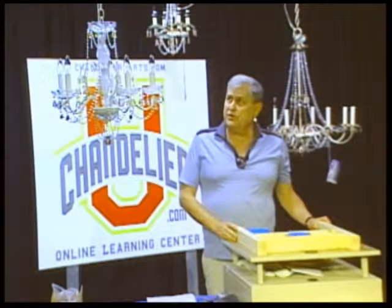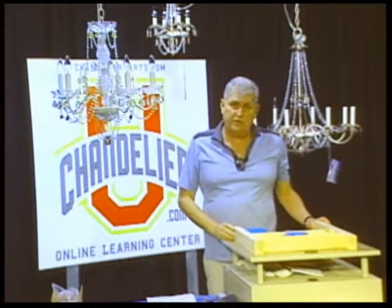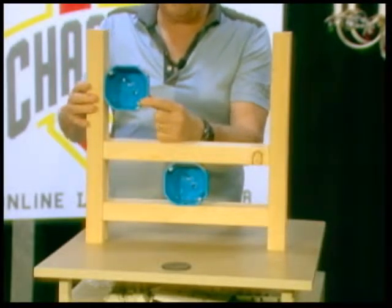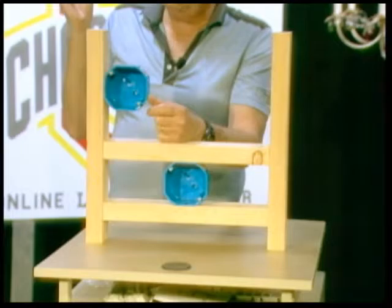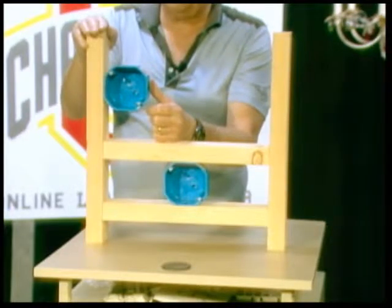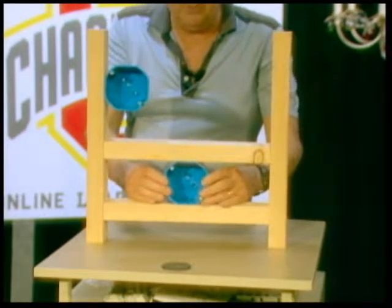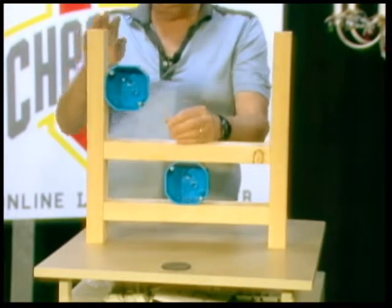When you buy a chandelier, you can't assume that the electric box in the ceiling is going to support the fixture. This is just a little diagram we've set up as a sample. A lot of boxes are just screwed quickly into the side of the ceiling stud, so you might need an electrician to verify that the weight of the chandelier will be supported by what's up in the ceiling — especially if you have a heavy chandelier. A better method is to have two cross supports between the studs and put your junction box into both of those, which will hold the weight of a very heavy chandelier.